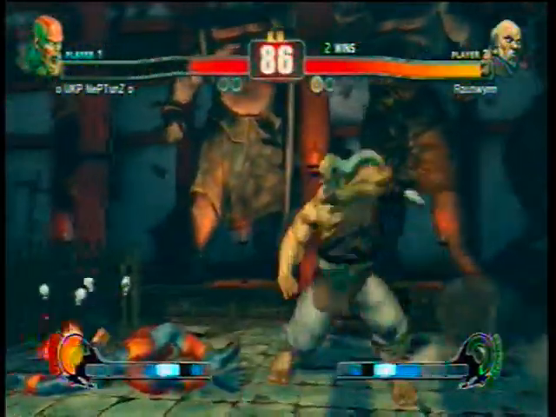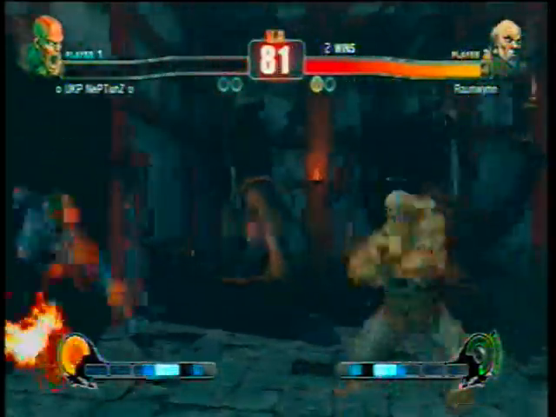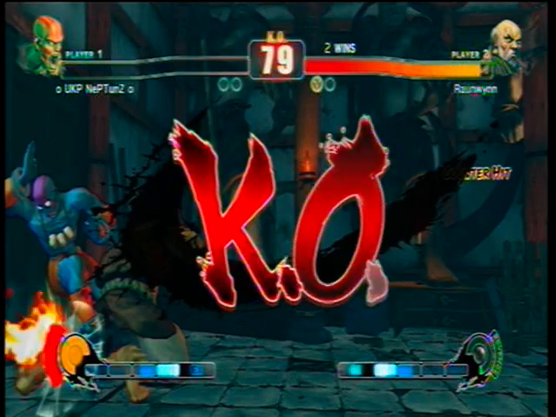In this situation here, the best finish would be to hit him with Tatsu after dash right there at the end instead of the palm. Instead, I give him a chance to come back.